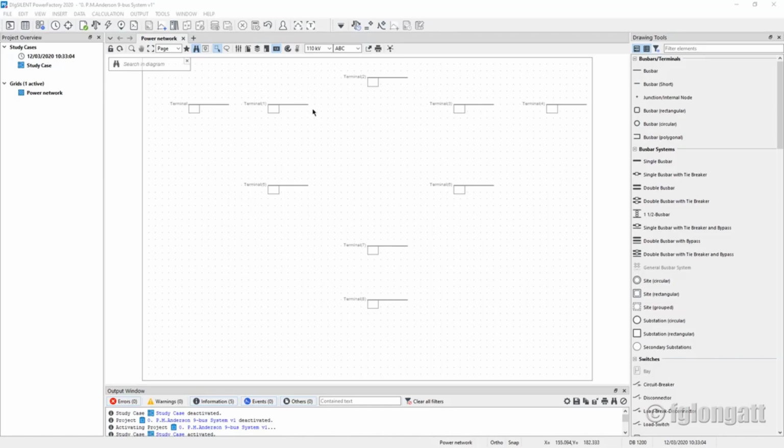However, you must realize that the names are not the names that we want to use. Also, they are in gray color. I will explain what the gray color means, but it means that they are not right now energized because they are not active components inside the power system.